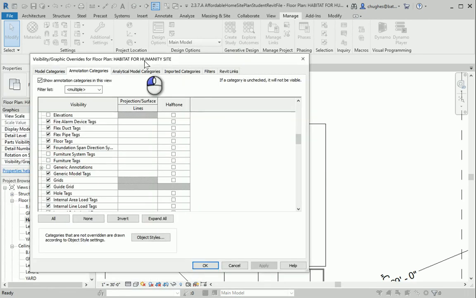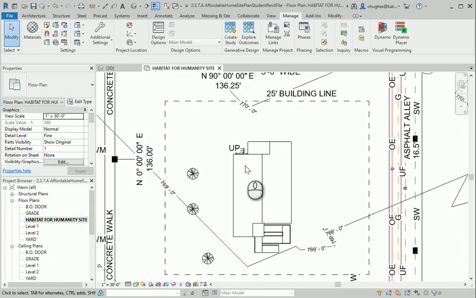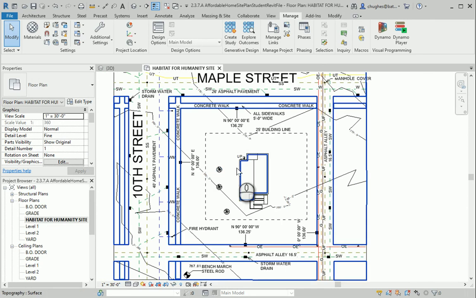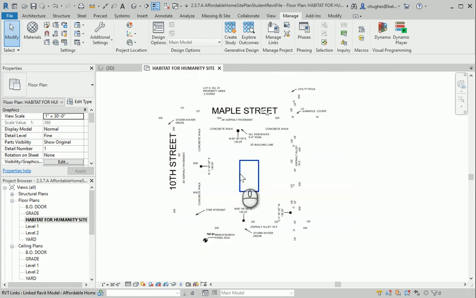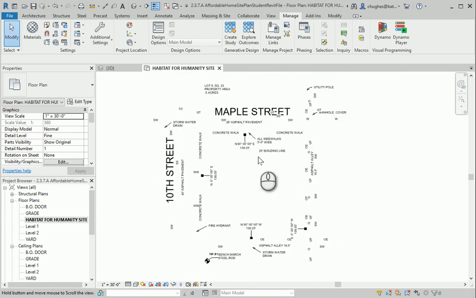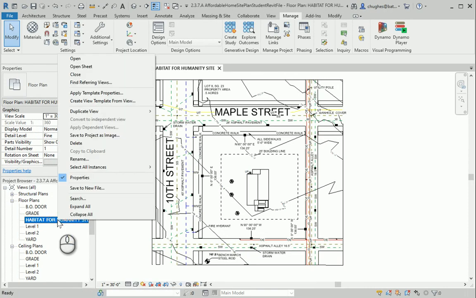you will see all the other annotations will still be there for the site plan, but, for example, anytime you place a washer and dryer, those are noted on the site plan as well, so we can go through and provide those. So we want to go through and have this being noted. So our site plan is now ready for us to go through and to save to our file. So I'm going to right click on this. I want to end up saying save to project as an image.